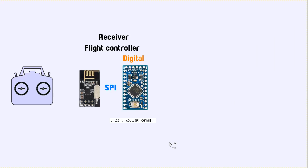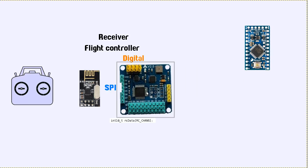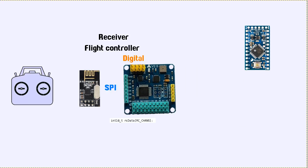Now that's one thing, it's more efficient, less stuff on the board. Of course, one thing we will need here is an accelerometer gyroscope module. Obviously the Pro Mini on its own doesn't know anything about the orientation of the aircraft, so you will need to use an accelerometer gyro. You could do it like this, I guess, would be a little bit better way to do it. So let's do it that way.